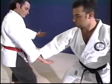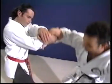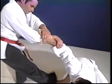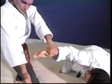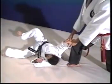Let's look again. You begin by pinning his hand on your arm as your right hand circles clockwise and grasps the top of his forearm. This allows you the leverage to force him to the ground, where you kick him in the solar plexus with your right foot. Your right hand now does a clockwise circle, which will allow you to grab his hand with both your hands. Thumbs on the back, fingers on his palm. You'll now turn his hand counterclockwise as you pivot counterclockwise, throwing him to the ground.